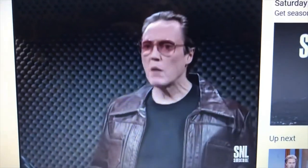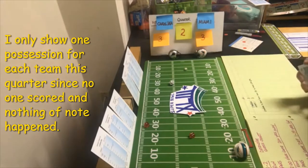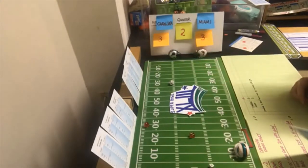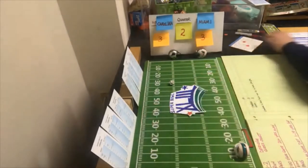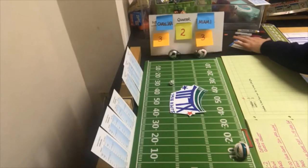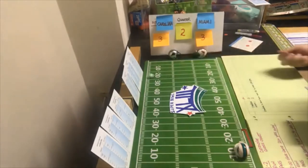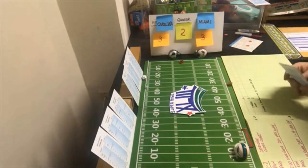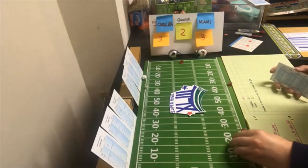We're back, opening the second quarter. Carolina has punted and there was only a one yard return, so Miami has the ball first and ten at their own 14 yard line. They come out with an end run by halfback Ronnie Brown — looking for the run, an eight end run, five yards.